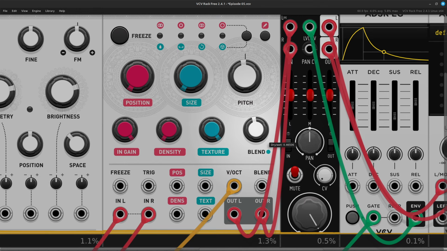And then you have a blend function. Here, the sound of this synth is being taken out when you turn the blend all the way up.